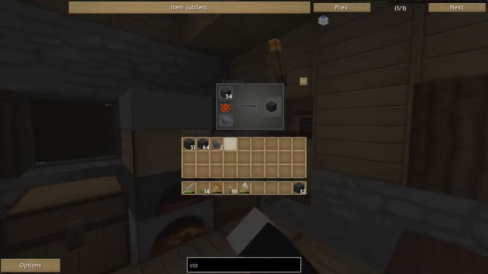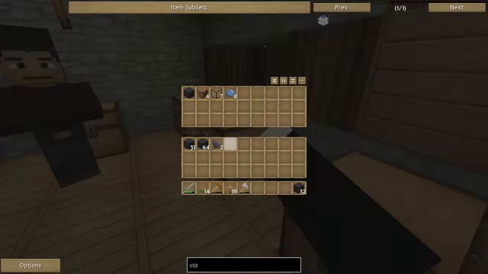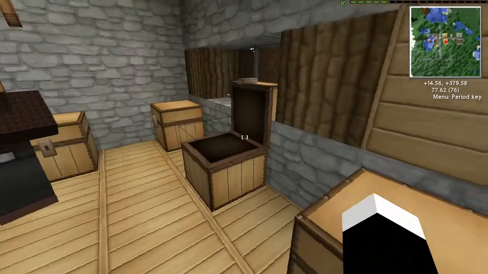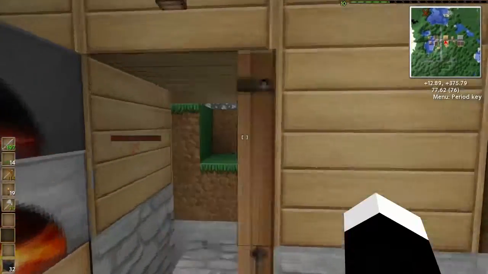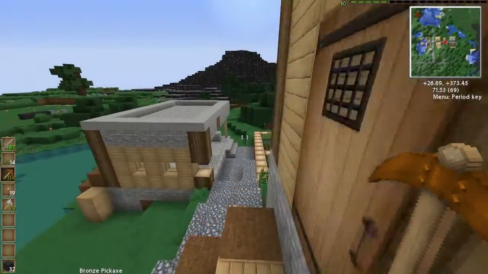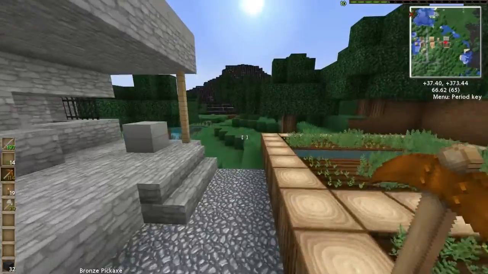So I employed the use of my second furnace. I want a few more basalt bricks. So I have a feeling I'm going to need a few stacks of the stuff.